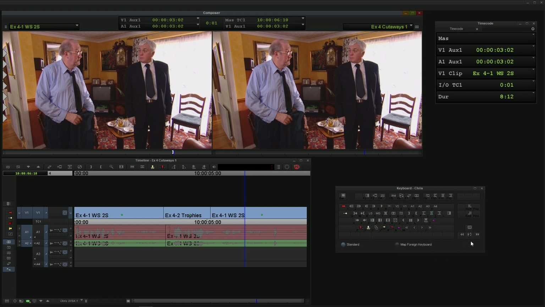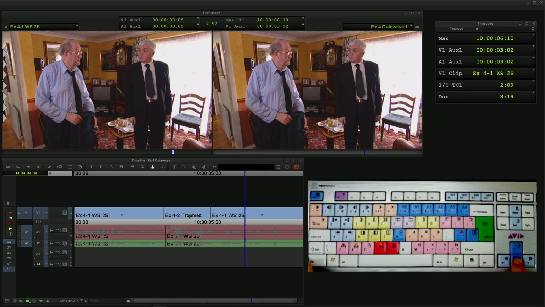And the only other keys I want to talk about are these two keys here. Out of the box, AVID allocates these two keys, which are active, to roll a multicam edit around the various shots included in that group. So these keys will move a certain chunk of your edit from camera 1 to camera 4, to camera 3, to camera 2, and back to camera 1 on a ladder basis. Now, if you happen to just brush past those keys, it will alter, without your knowledge, a great chunk of your edit across to camera 1 instead of camera 4.